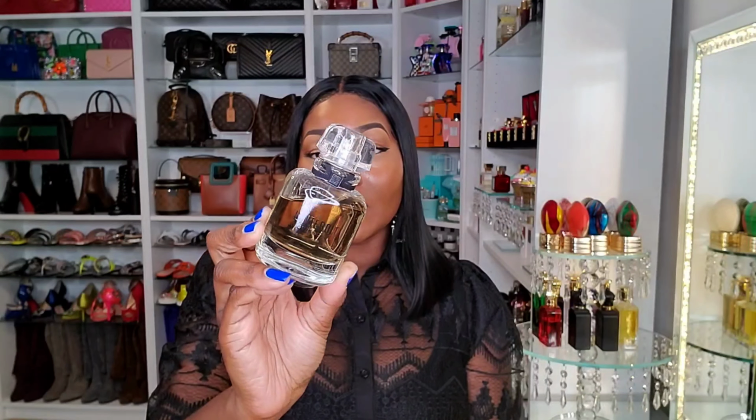Next on the list by Givenchy, we have the original Leont Tradit. I just love this bottle. This bottle is so gorgeous. It's so chic and classy to me. Y'all, this fragrance is Orange Blossom, Tuberose, Vetiver. I think there's Patchouli in here. So the notes aren't really super exotic or anything like that. But when you smell it, it just smells so unique to me.